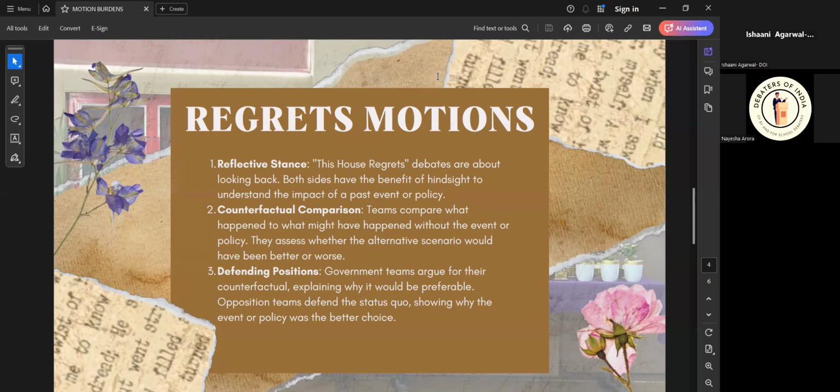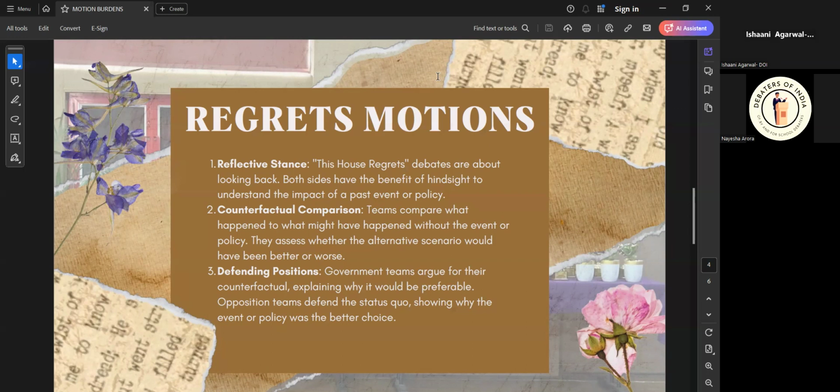So side proposition is going to come up and say that teenagers should not be at the forefront of social movements because they have lack of experience, right? While side opposition needs to come and completely disagree with that and say that no, teenagers should be at the forefront of social movements because they are the youth which has to lead the country further on, and hence they should have the experience, right? Because everyone has a first day and everyone starts, whether they are teenagers, whether they're not teenagers, whether they're old, young, everybody has their own first days.